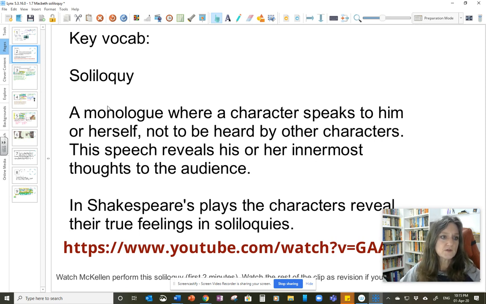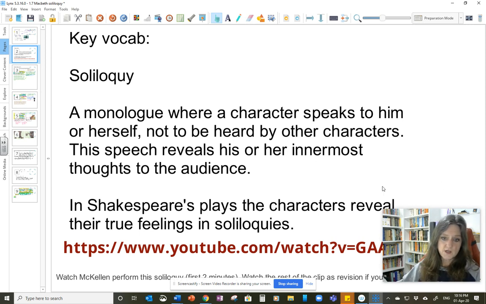And soliloquy comes from Latin, and it's quite easy to work out what it means actually. So loque, that bit there, that means to speak. So sometimes a really posh word for someone who's really, really chatty is loquacious, someone who talks a lot. And then sol means on your own, so like solo. So it means solo speaking. And that's exactly what it means. But it's different from a monologue, because a monologue, another character might be listening to. Whereas a soliloquy, it's where you speak your thoughts out loud.